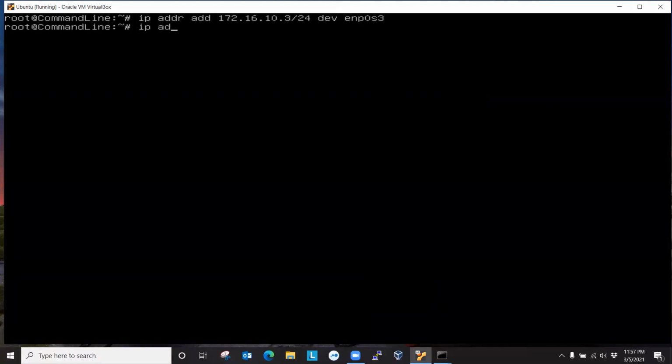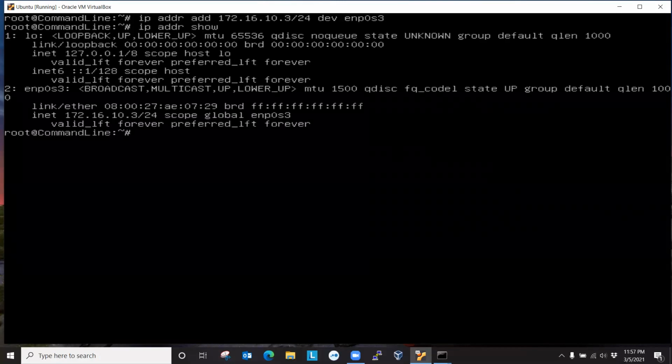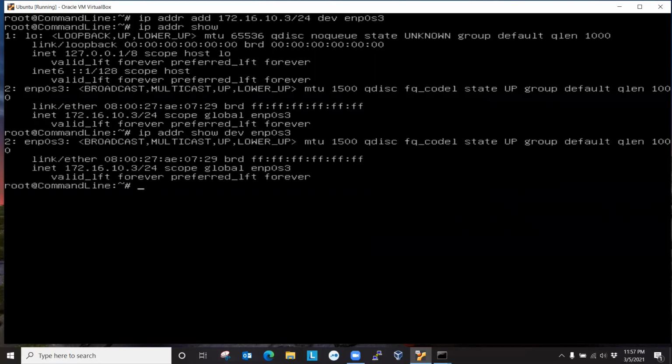You can do ip address, so it will show the IP address for all interfaces. If you're just interested in enp0s3, you can do ip address show dev enp0s3. It just gives you the information about that device. So ip route, there is no routing information that we have added.